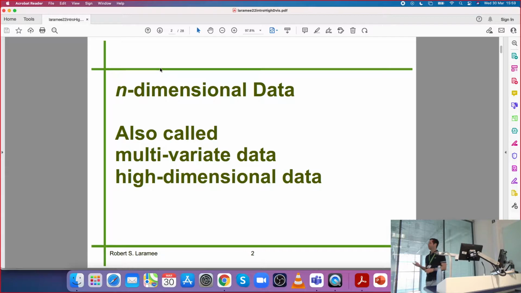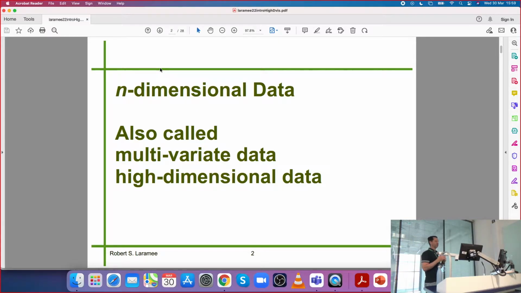So this is a note about terminology. We use these terms a little bit interchangeably. I don't make careful distinctions between these terms: N-dimensional data, multivariate data, and high-dimensional data. Some people do make careful distinctions.